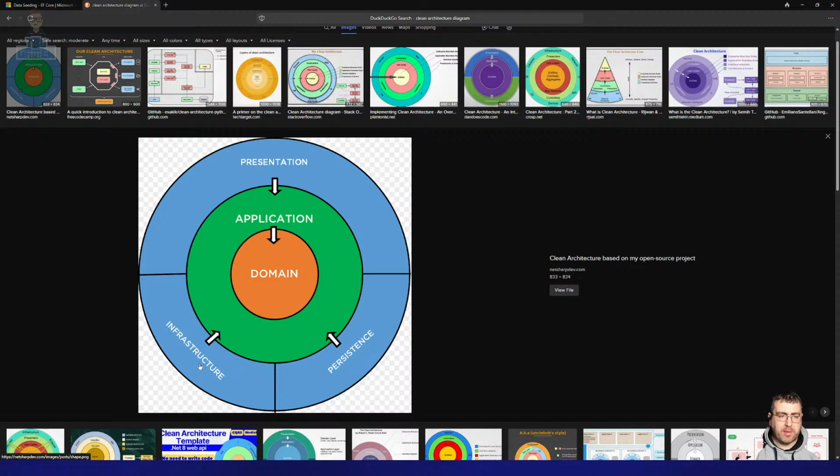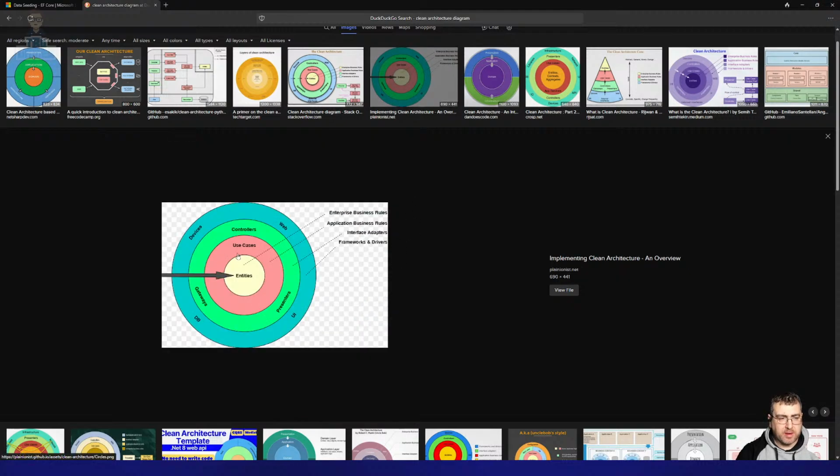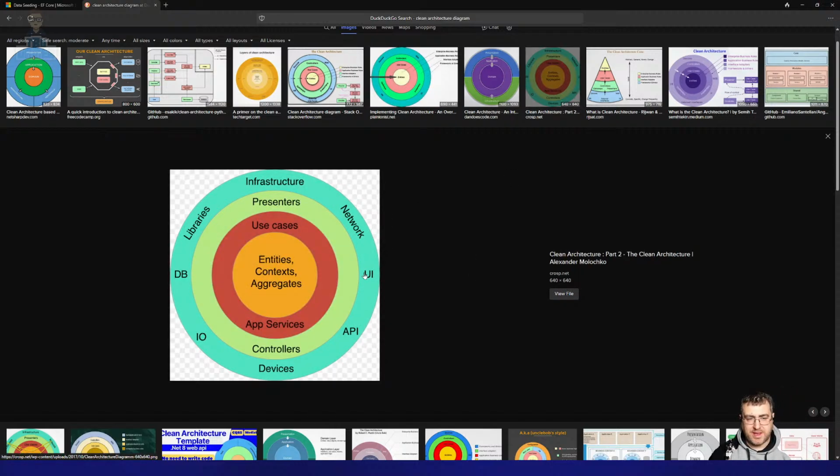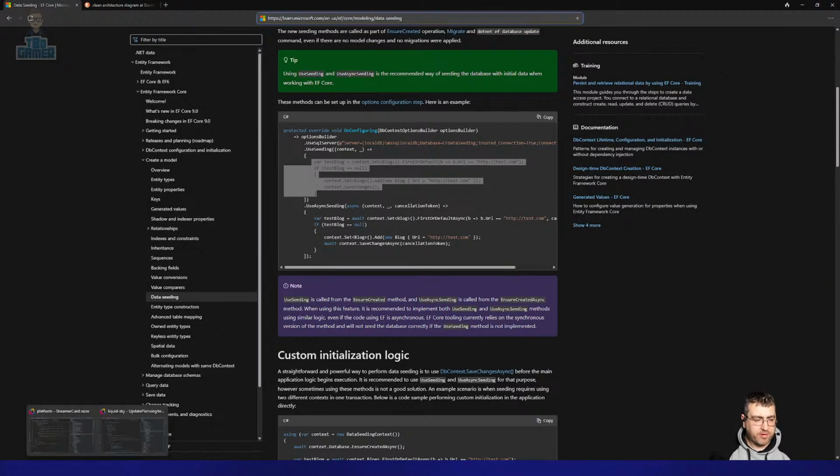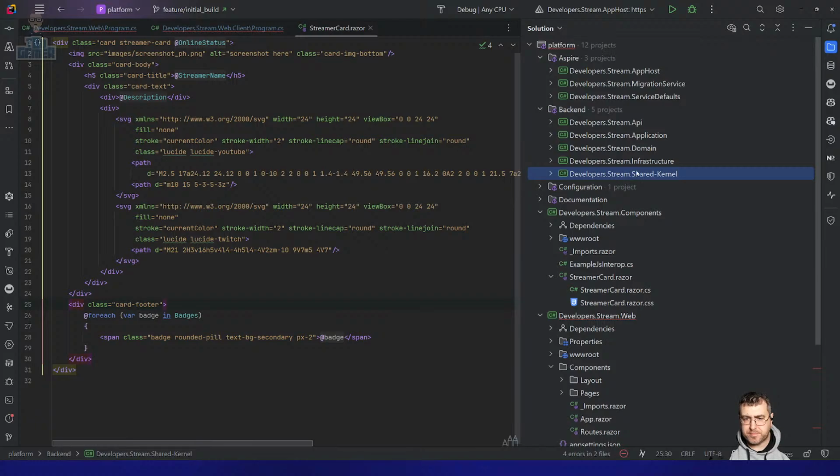So what I'm considering here is basically another slice of this, right? I'm talking about devices or web or whatever, right? I'm not talking, the API lives out here. You can see everyone's different versions of the same thing: IO, API, devices, UI. So I don't think I'm wrong in any way, shape, or form thinking of these two components as living in this outer circle. They can both then reference inside, right? So they kind of are at the same level of infrastructure. It's just coming up with a reasonable name that is clear.